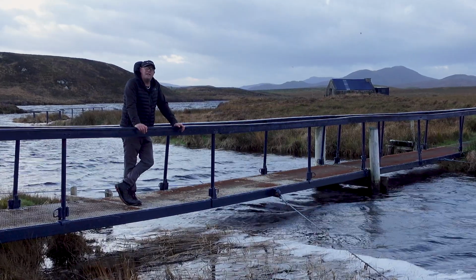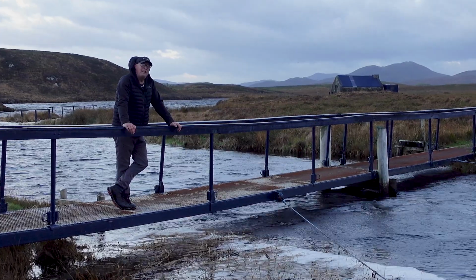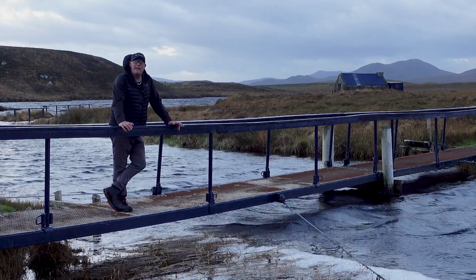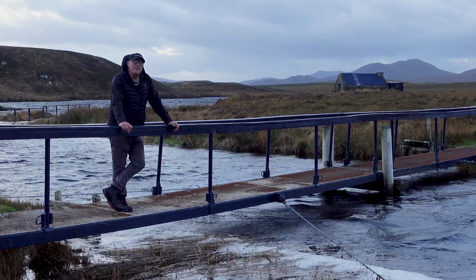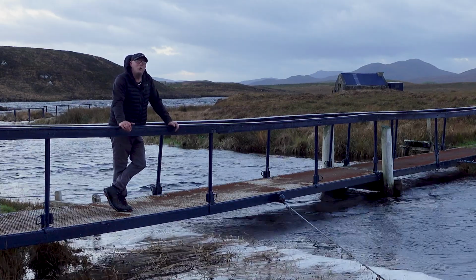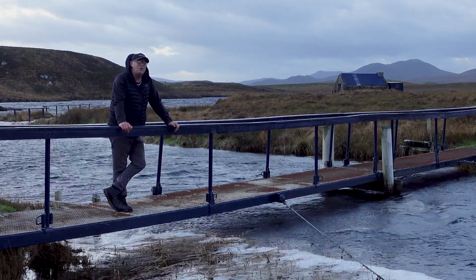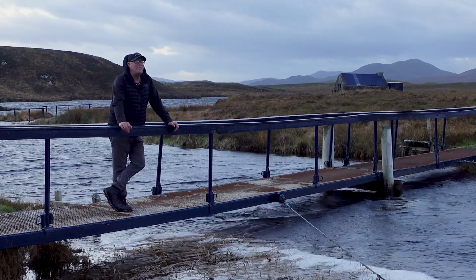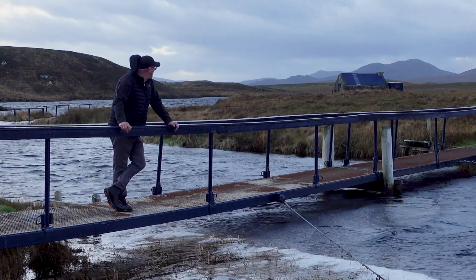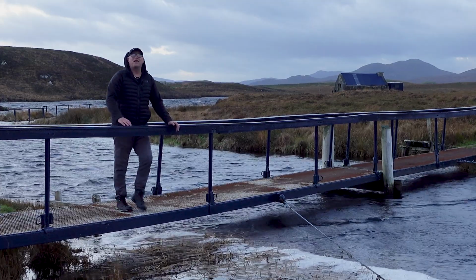It's an amphitheatre of hills all around us. And this bothy, it's had many different colours of roofs. I remember the days when it was bright green. I remember the day when it was grass. It was a turf roof when it was used as a location for a World War I film. But now it's been stripped back to its more natural state, which is a shame. I much prefer it as either green or grass. But hey, it's still a beautiful location, and I've just got to stop and photograph it before I head off to the coast.